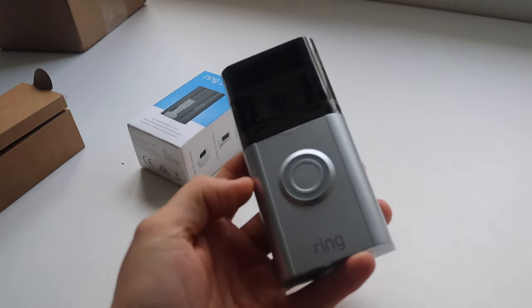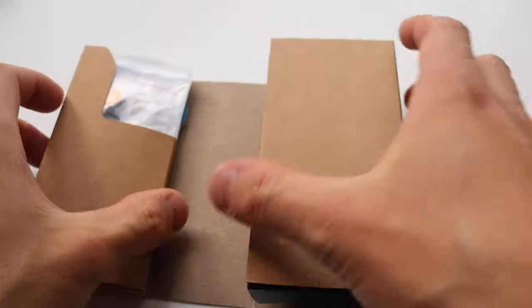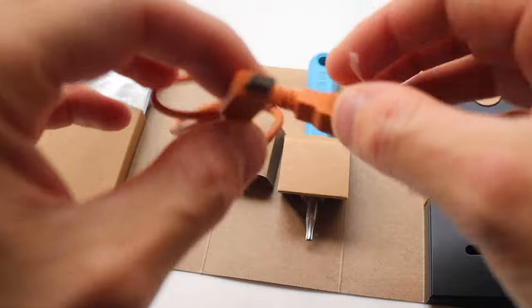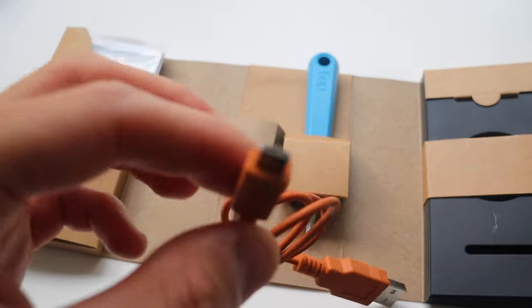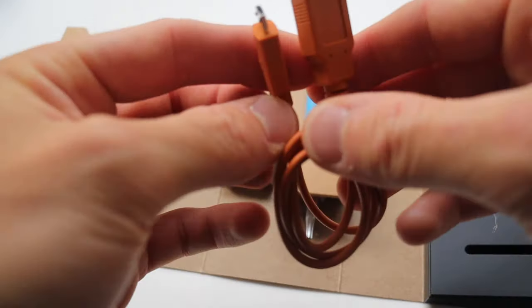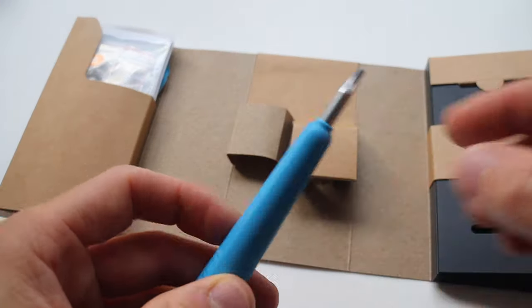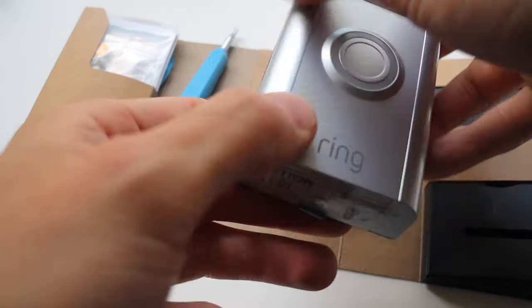Doesn't look any different from the current one I've got. Right then, let's put that to one side and see what's in the box. The packaging is definitely so much different to the first one they had. So we have got a USB lead to charge it, and we're still not USB-C. I would have thought they would have gone USB-C with everything going USB-C, but oh well. Then you've got your trusty screwdriver to take the battery out, so obviously you'll unclip it from there. Hopefully this one is battery charged because you can go wired or battery, I think.